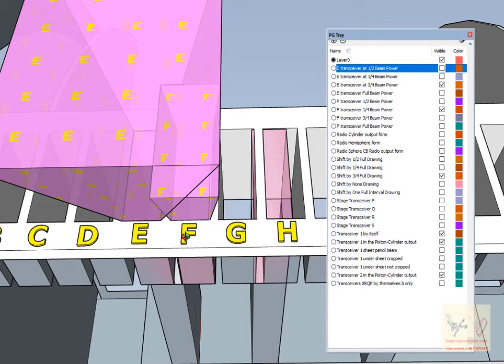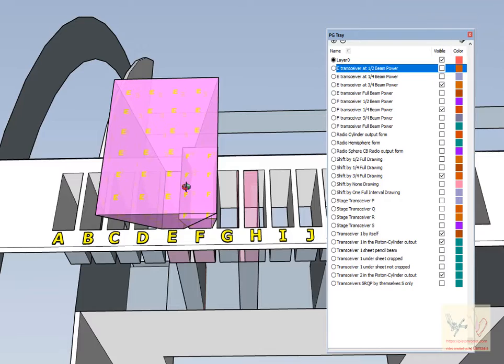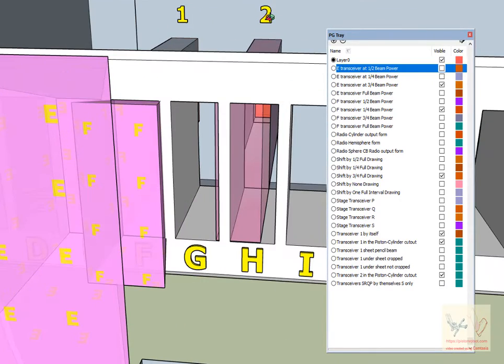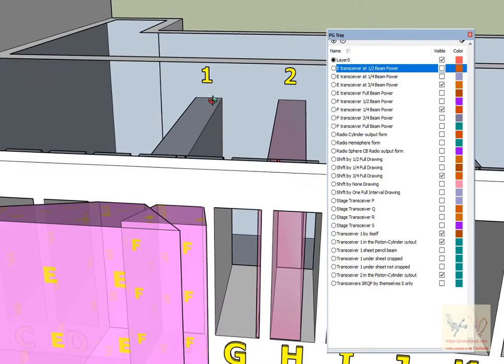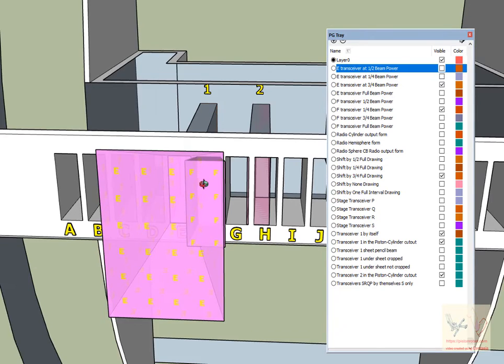And remember, the cylinder wall transceiver F has the capability to identify itself as F, and E can identify itself as E, and G can identify itself as G, and A can identify itself as A, etc. And in addition to that, the piston transceiver number 2 can identify itself as 2, and piston transceiver number 1 can identify itself as number 1.